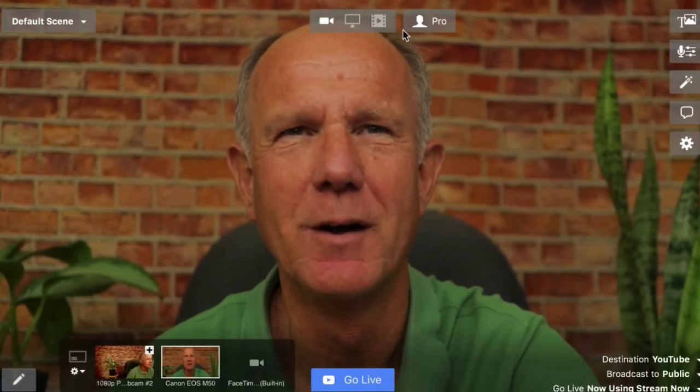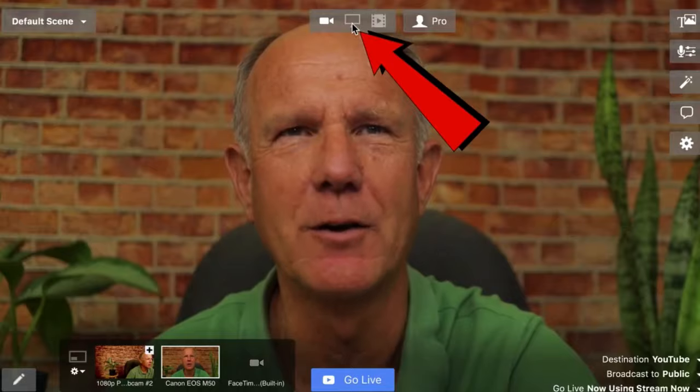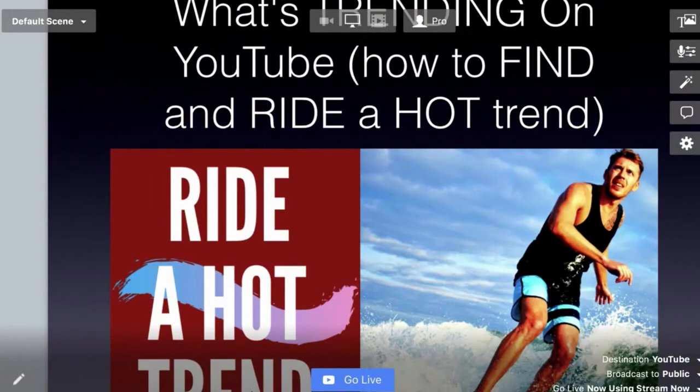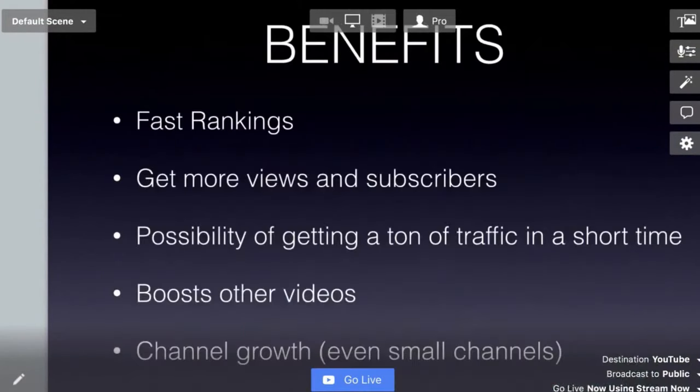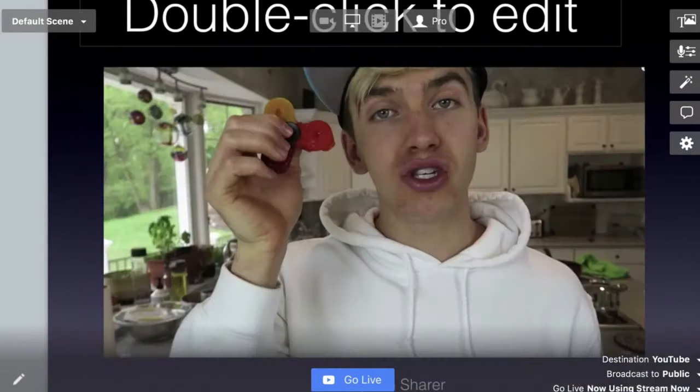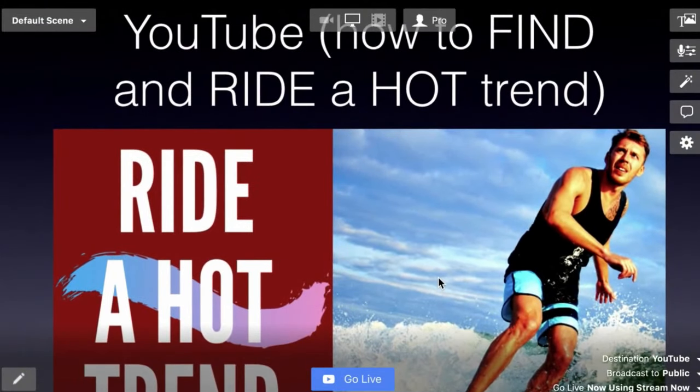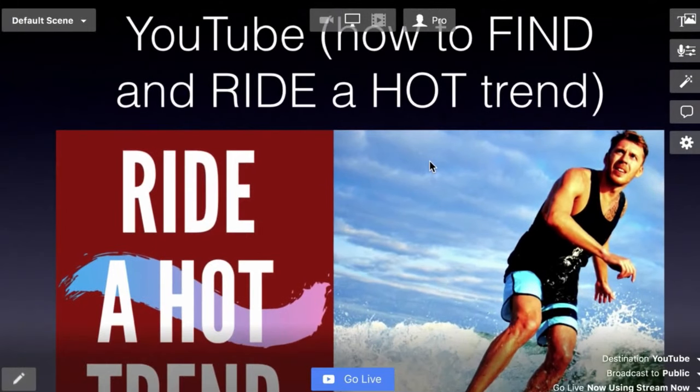That's pretty sweet. If I want to switch to presentation mode, I just click on the computer icon. Now it's showing the window for my keynote presentation as I go through the slides. I can also zoom in on the presentation or zoom out on the presentation. If I want to go back to the talking head, I just click on the camera, and here's the talking head again.